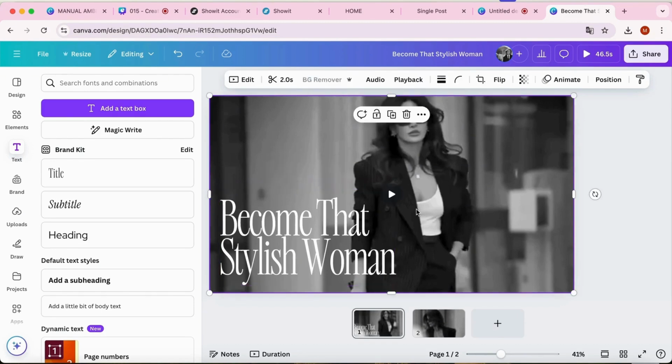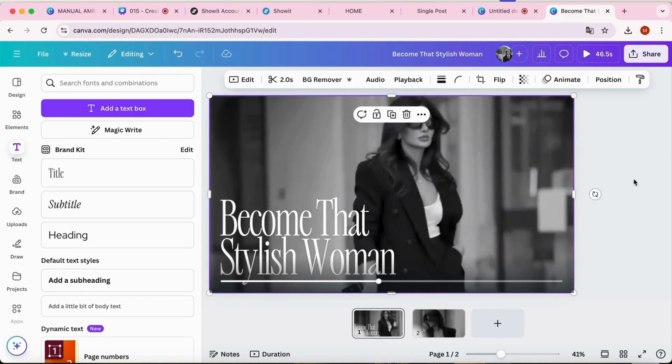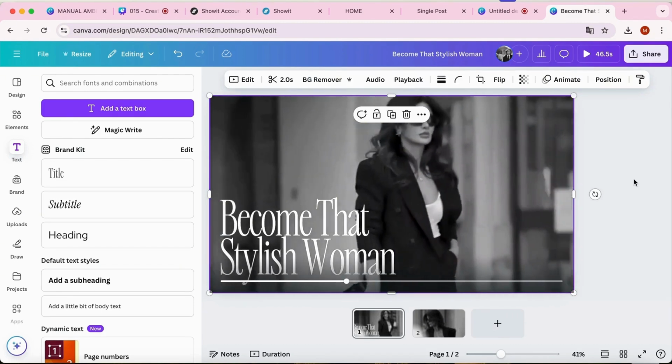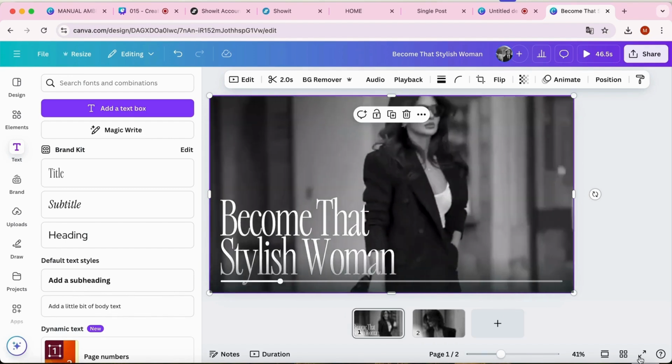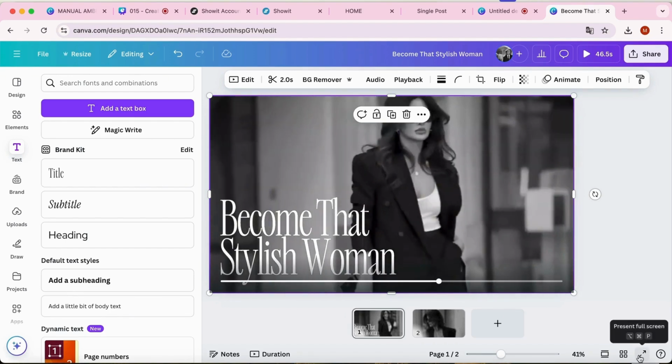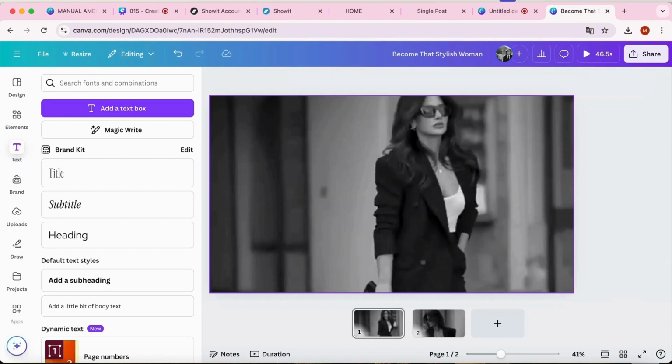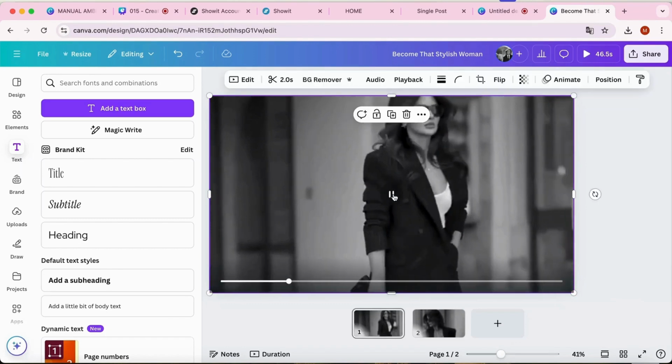Okay, let's play it again. Not too bad. I'm just going to remove the text so you can see.